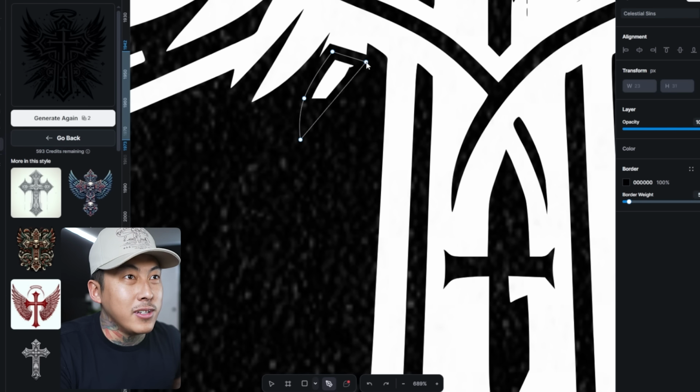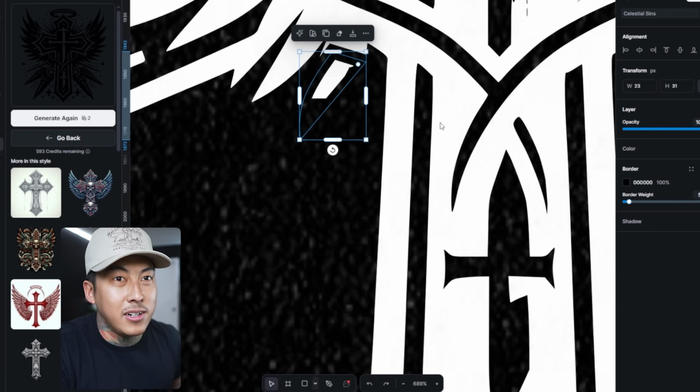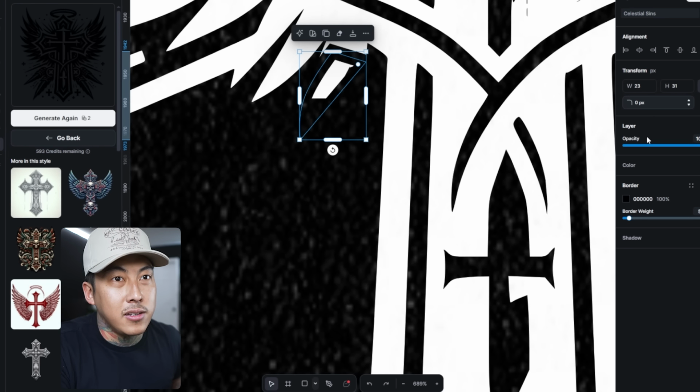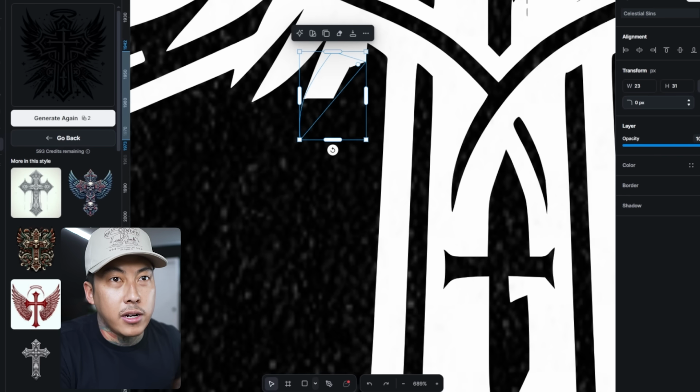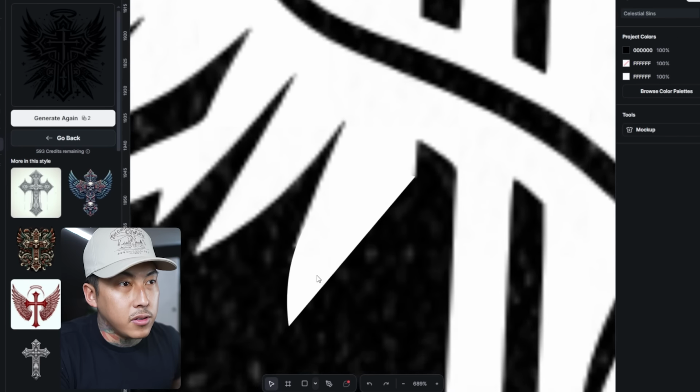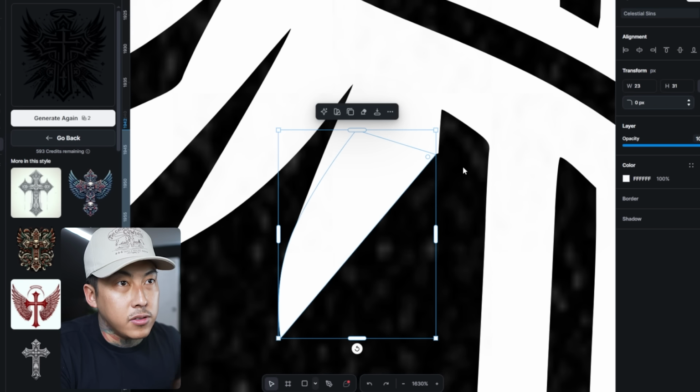All right, so now I'm gonna do this to fix the feather. I can't say my D's, you guys. Feather, get a little better. All right, so right there. I have this right here selected. I actually just want to make this whole thing white first, see how it looks. Let's remove the shadow, just add the color white. Boom, it's a little off in certain selections, in certain areas.